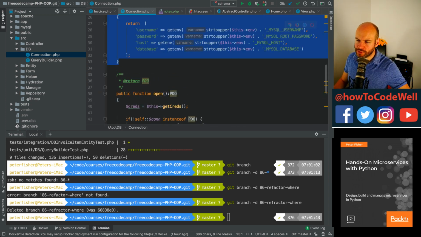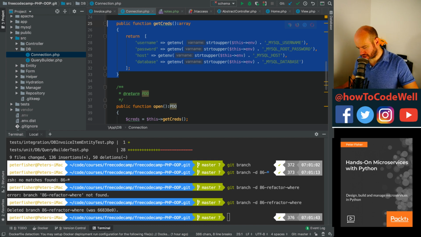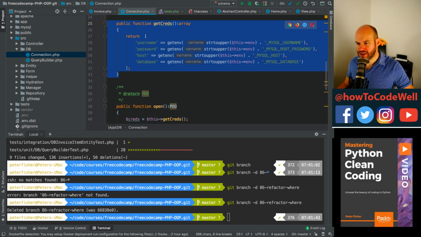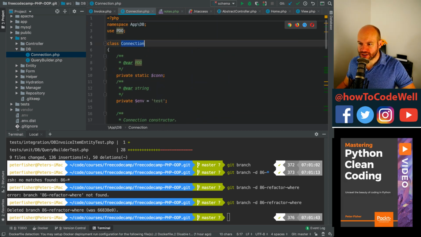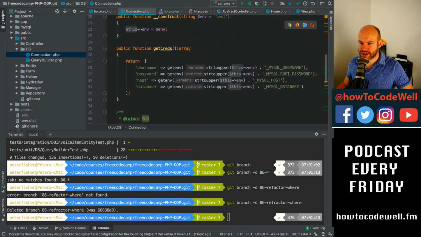You know, if this was an application, say if it was Magento or if it was Symfony or what have you, all of your bits and pieces would be in one single configuration section, not split across the place. This should only deal with the connection. It shouldn't be dealing with the connection credentials.